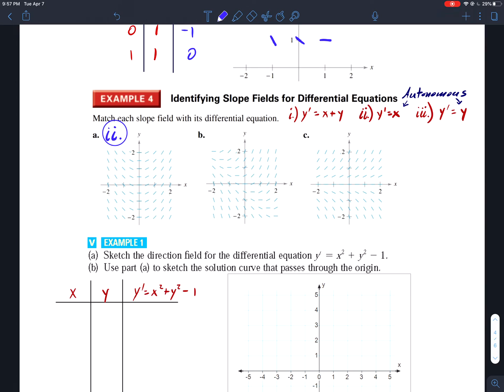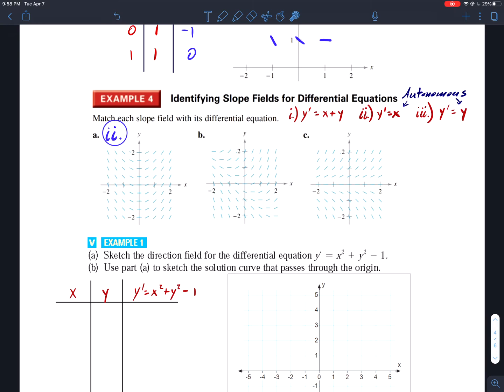All right. In B, if you didn't notice that, then what you could do is just start plugging in some values for x and y here and here, and then test and see which of the graphs seems to match. So in B, let's say if I choose 0, 0, well, all of them are going to give me 0, so that's not the best value. Let's choose 1, 0. At 1, 0, I get a slope of 1. Okay, well, that's great, but it matches these two. Well, I already identified that one, so it's got to be this one for equation 1.